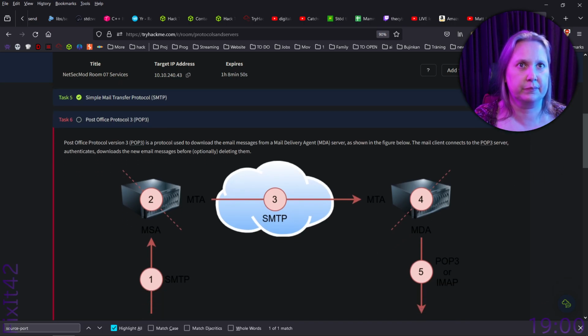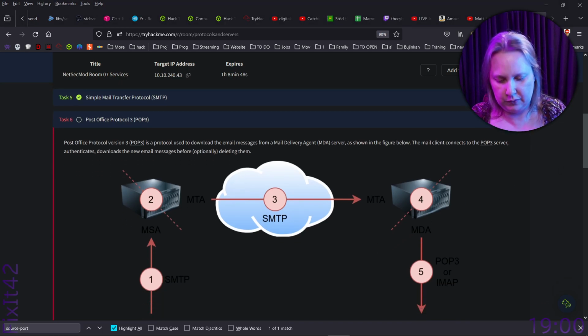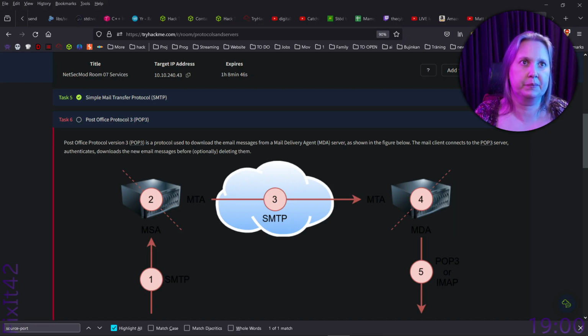I'm making a new node called pop3, and I guess we'll actually add the name of it.